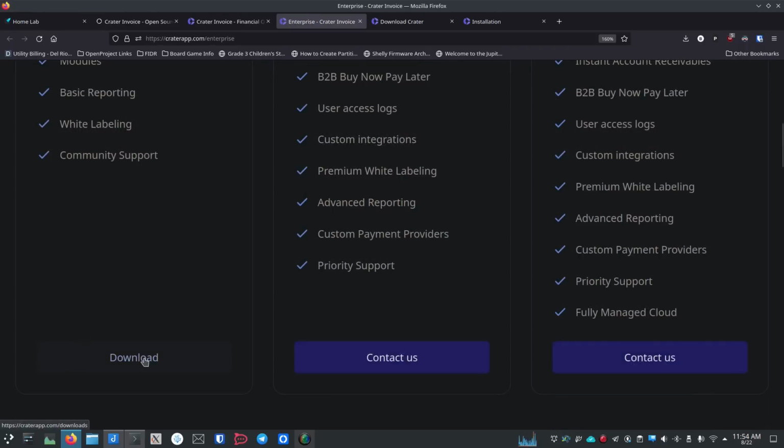Now again, you can see here that you can just download that. Now when you download it, it downloads a zip file or a tar.gz file, and really you're expected to set it up in a very, what I would call, traditional way. You're not going to be using a container, but today we're going to use Docker to set this up in a container because they have those instructions as well.